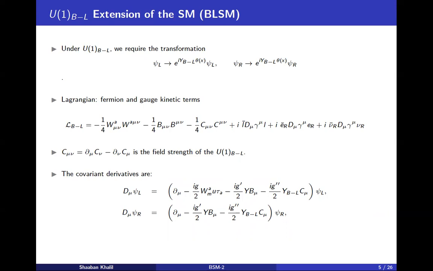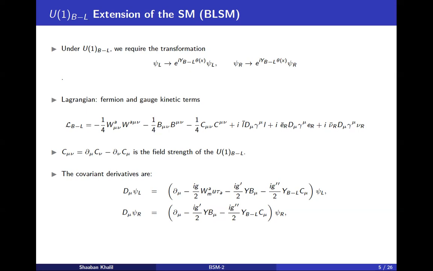Now we have left-handed and right-handed fields. In fact, both are transformed under B minus L because both are charged. It doesn't matter really whether left or right. It matters only if it is a lepton, it has -1. If it is a baryon, it is 1/3. If it is Higgs, it's 0. So in principle, psi left and psi right have the same phase shift transformation. Here it is local because theta, the parameter of the transformation, is a function of x.